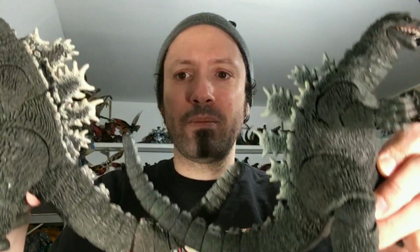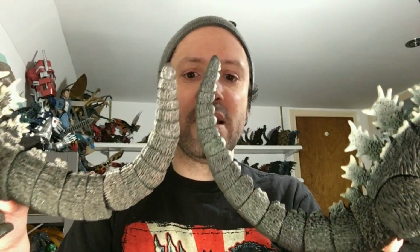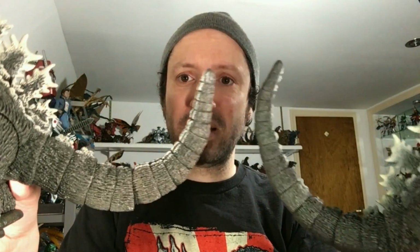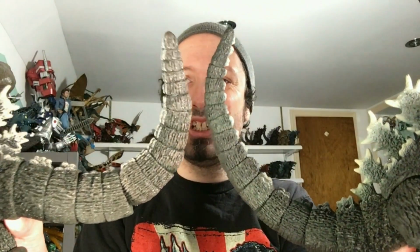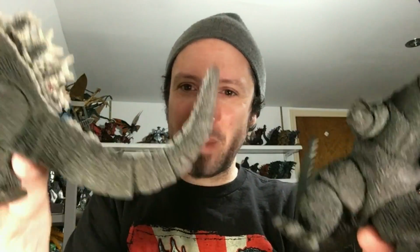And the spines here, I think it's a wash. I think they both did a great job. It looks right on both. You do have lighter colors here and a little bit darker there, but otherwise they're pretty much the same. The tail's a little fatter here than here. I don't know, this tail is almost better to me because when I look at it, I see more. Just looking at it here, you just see that G64, I keep saying 64, I think 62, look there. So maybe he's got a better tail than him. But yeah, I stand by that. I like the sculpt here better as a G62, but I do like the paint here more.